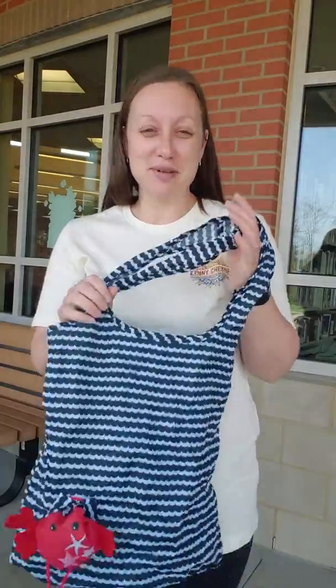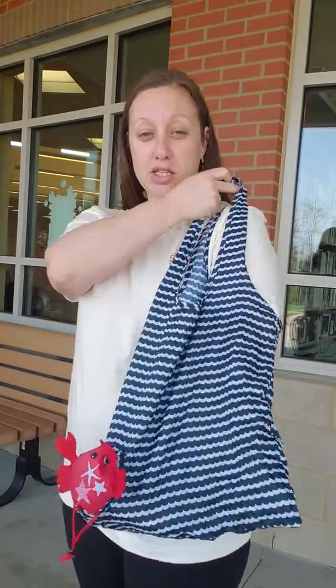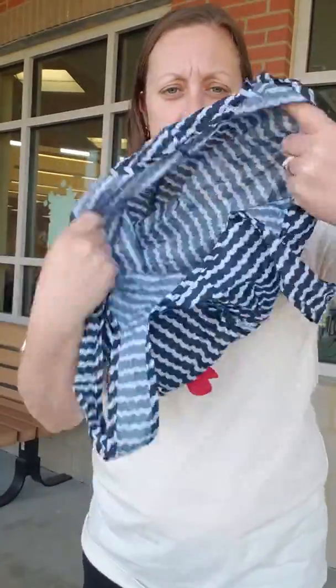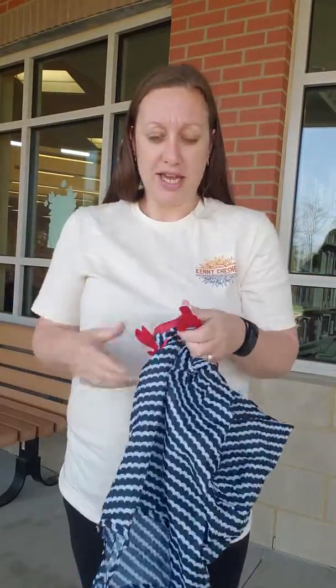That's also great for you busy mommas with toddlers who might eat ketchup like it's going out of style. It just makes it really great. I have been keeping it in my purse — it's great for the grocery store, you can put toys in it. I am going to be using this all summer, taking the kids to the pool. I mean, look at this — great size bag, lots of room inside.